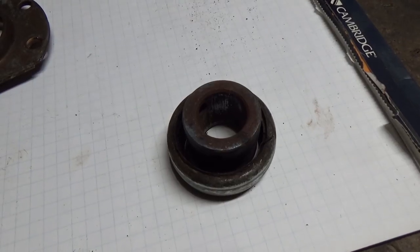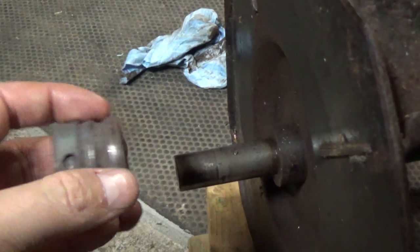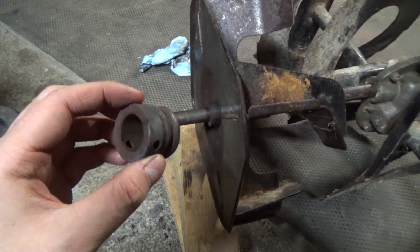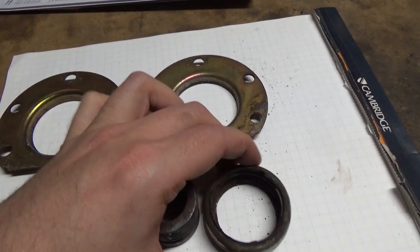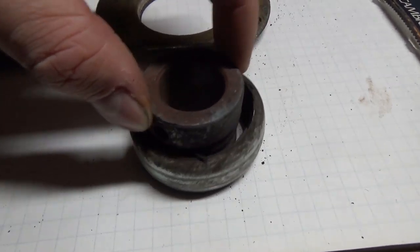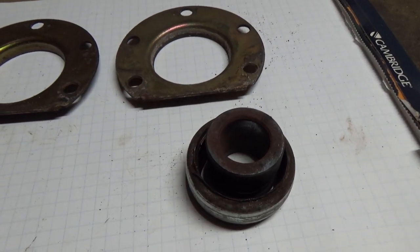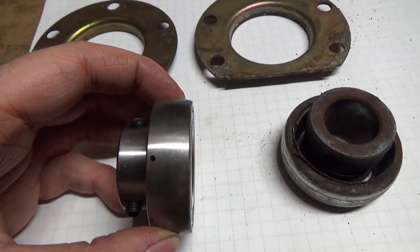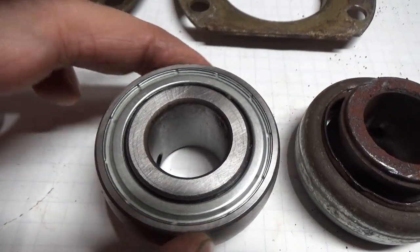We finally got our bearing in. Let's have a look at our old bearing first — you guys can see the collar I had to get off the shaft. The bearing goes here, and then this is your collar with your set screws, and you lock that onto the shaft using the set screws. After putting a little bit of heat to it, we finally got that off. The way this goes together, you have these two pieces and your bearing — this is supposed to be one part. It's basically spun the bearing to the point where it's just disintegrated everything. But this right here — here's our new bearing with two set screws. You guys can see the difference: there's absolutely nothing left of the old bearing, but the new one spins nice and freely.